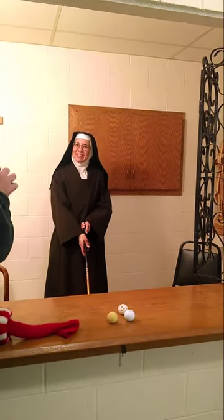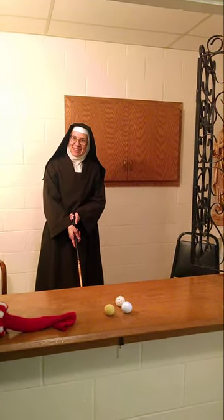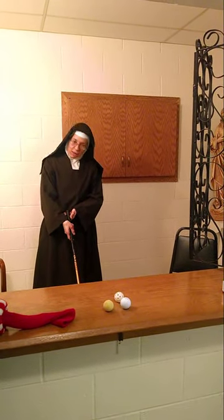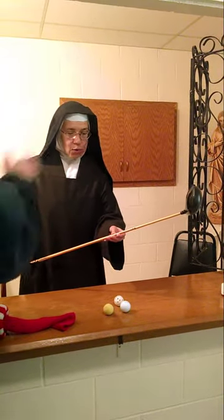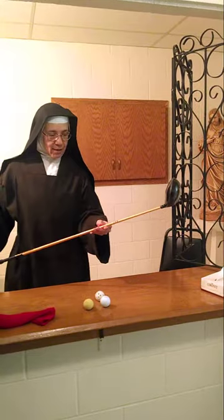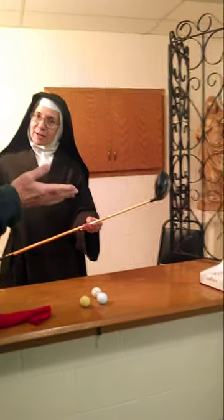Oh, my goodness. Now, there are other clubs besides that. The woods. Those are woods, used for driving. Even though it's metal, it's called wood. Or driving, beginning the game. Then you have irons that have... They're complicating it.